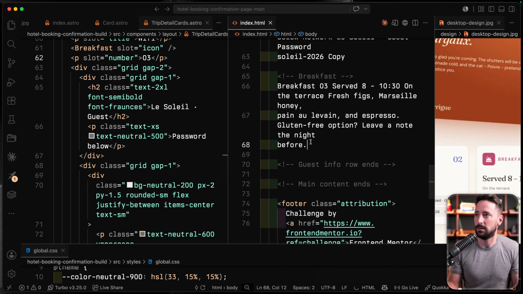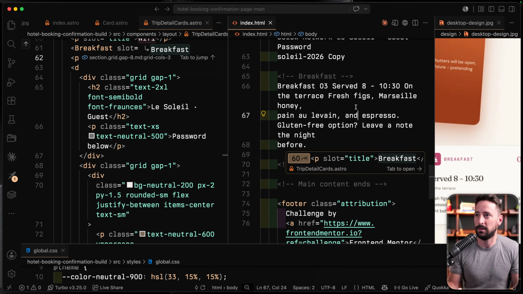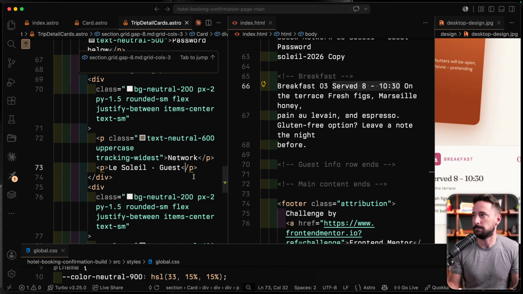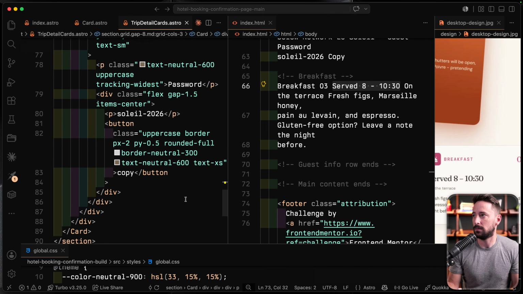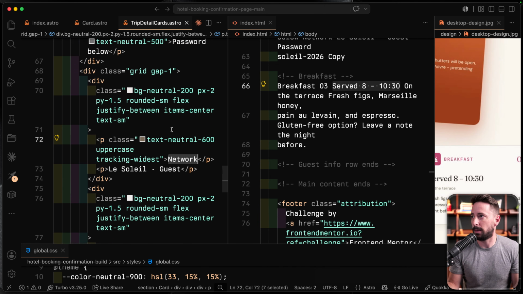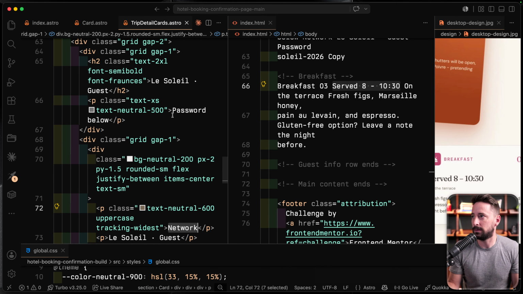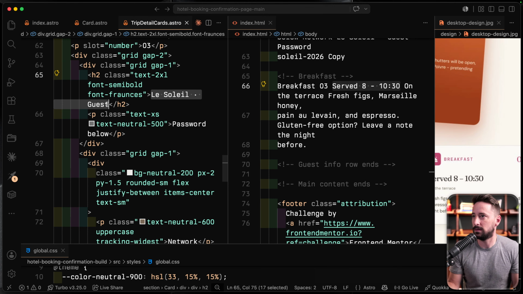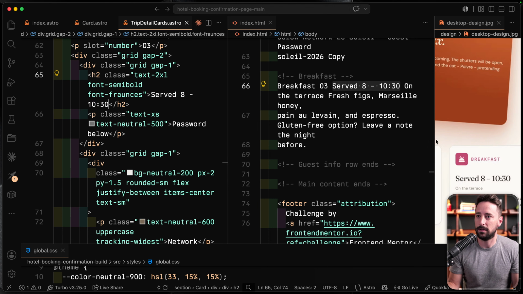So 3, let's see, served at 10:30. Come on. Bottom section, let's see. Drinking white is known. Password below. Here we go. On the terrace, be this little section here.